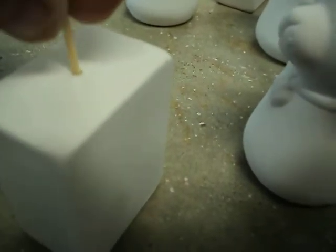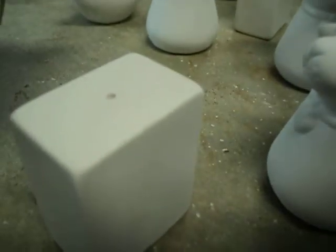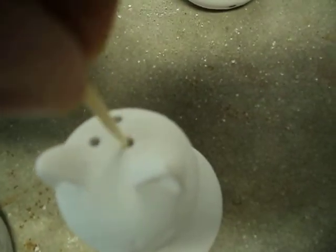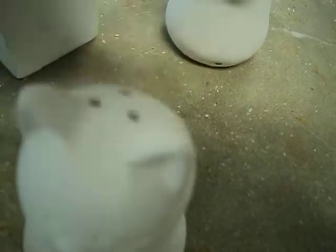And while the glaze is still wet, don't wait till it completely dries. Gently remove those from the holes. That way they won't get clogged. This one's got some bigger holes. If the toothpick goes all the way through, you don't really have a problem. Just be careful glazing it so that you don't clog them. Okay, that one went all the way through.